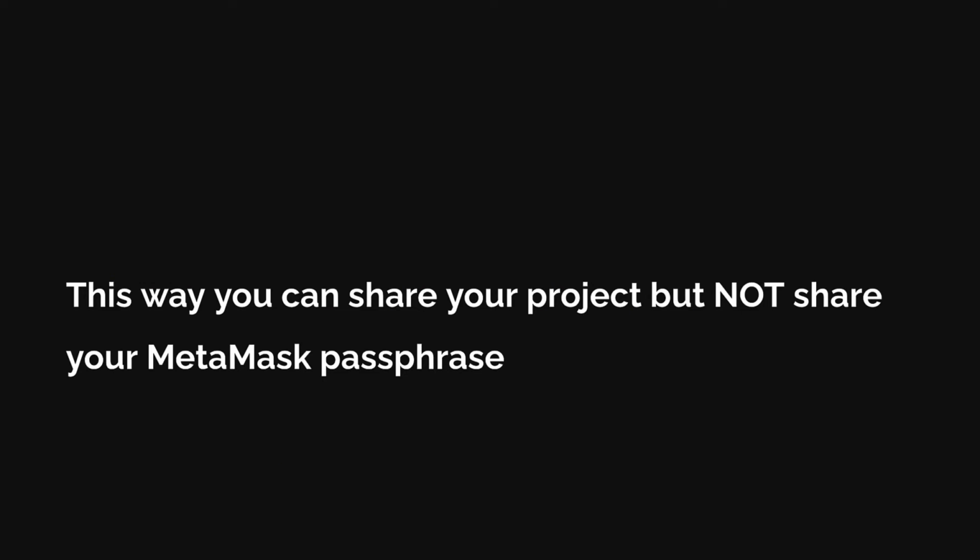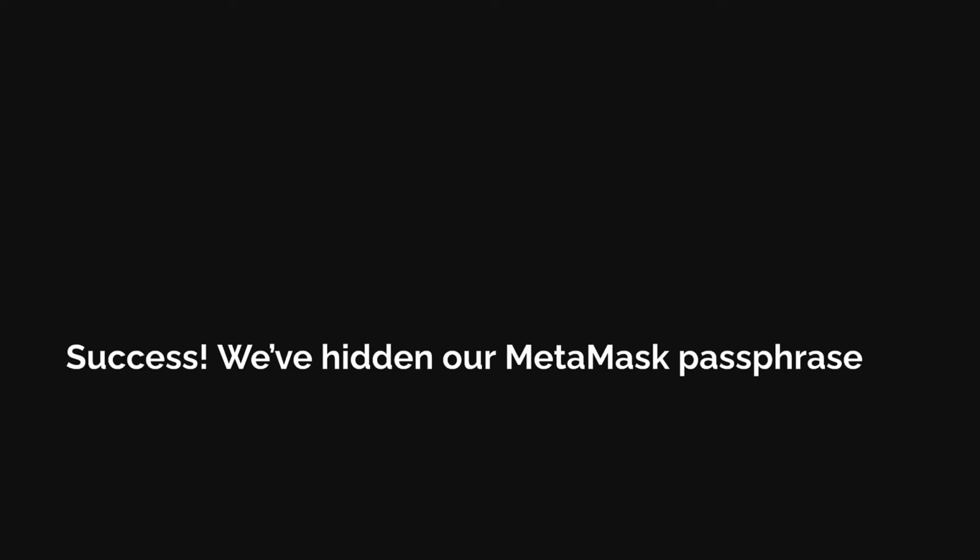That way you can share your project but not share your MetaMask passphrase, which is how you log into your MetaMask wallet. You can also use one MetaMask wallet for testing and one MetaMask wallet for actual Ether if you are worried about losing your MetaMask wallet because you accidentally share your passphrase. Then you could have two, one that you only use for testing, one that you only use for storing your real crypto. Or you can just use MetaMask for testing and only store your real crypto elsewhere. All right, so we have successfully hidden our MetaMask passphrase.